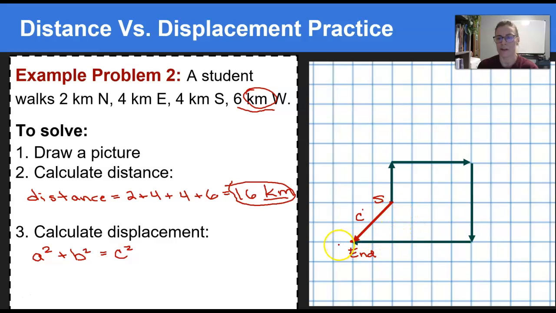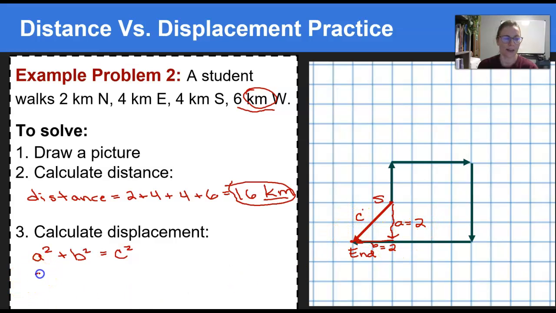And over here, if you look at the displacement, it actually kind of makes a triangle, doesn't it? Right, so if you turn this whole thing into a triangle, then this would be A, and this would be B. These would be the other sides of your triangle. So we're going to count these parts. All right, so it looks like A has 2 squares, and it looks like B also has 2 squares. All right, and that's going to let us find our displacement.